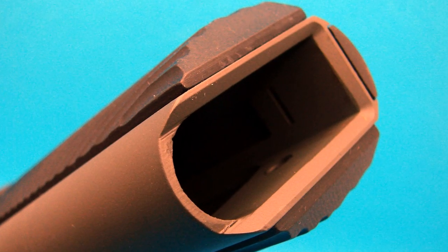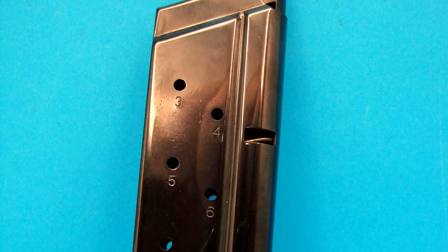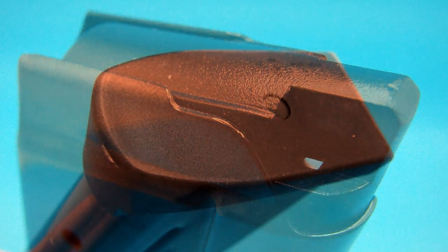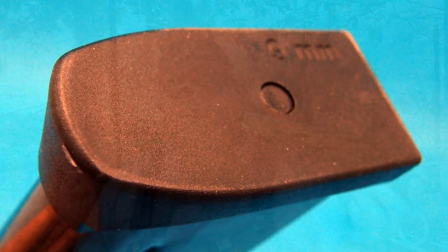The magazine well is beveled, so it's easy to get your magazine smacked into place in a hurry. The magazine has a bumper on the bottom, so when you smack it in it's really positive. This comes with two 10-round 9mm magazines. They're quality magazines — steel, with a plastic follower and plastic floor plate. They're really nicely made. I didn't have any problem with either one while testing this pistol, and any regular 9mm 1911 magazine will work in the TSOS.